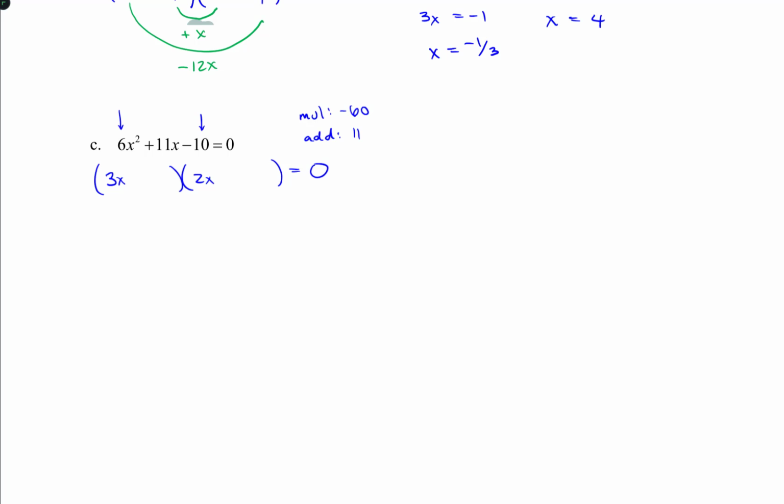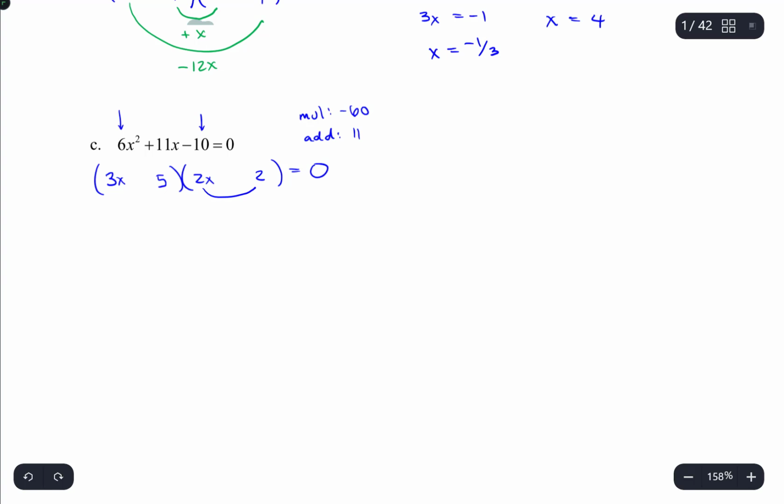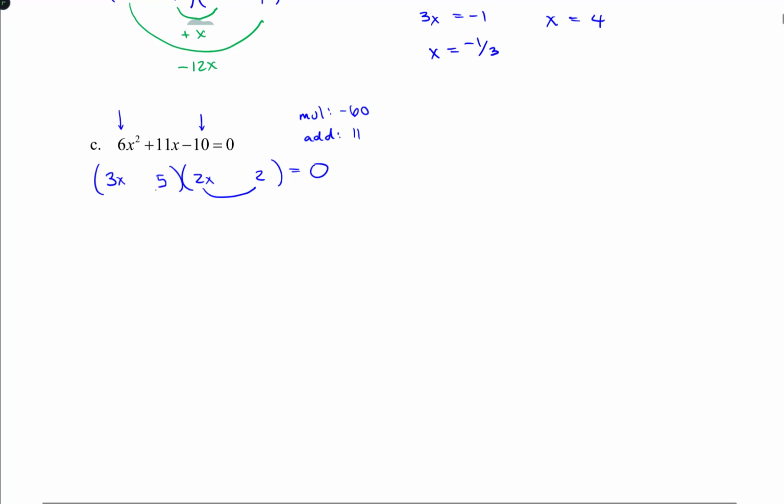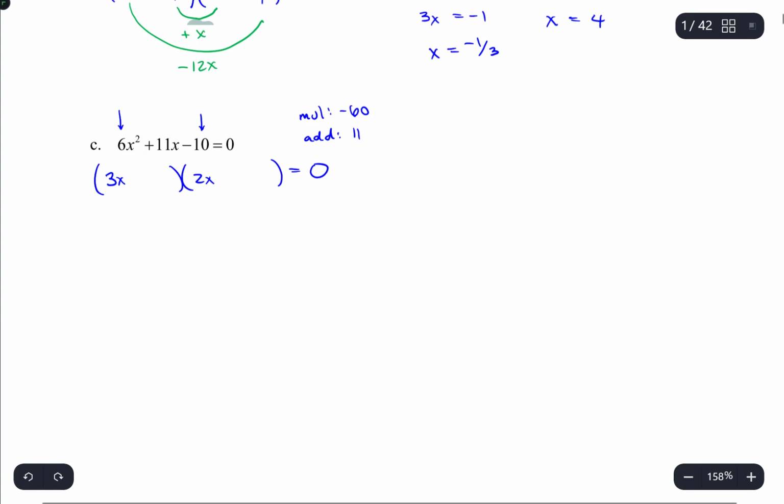All right, 3x and 2x multiply to 6x squared. And then for 10, I will use 5 and 2, because I could use 5 and 2 or 10 and 1. Now, I'm not going to try 5 and 2 here, because this gives me a common factor among one of these linear terms. But for that to happen, I would need a common factor of 2 within the original quadratic. So I'm guaranteed that that's not the way that this is going to work. So let me try this set right here.